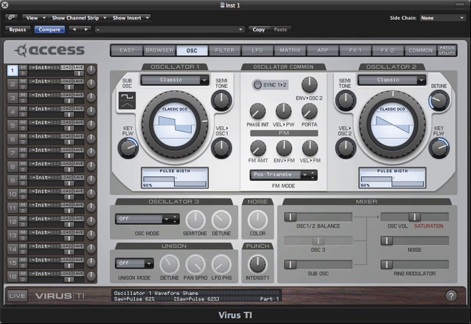Now, when shape is set to pulse or anywhere between saw and pulse, you can adjust the width of the pulse wave by clicking on the display here and dragging it to the right. I'll just make it a pure pulse wave for now. Listen to how it affects the sound. It makes it thin and reedier as you approach the maximum pulse width. And at maximum, the sound will disappear altogether.